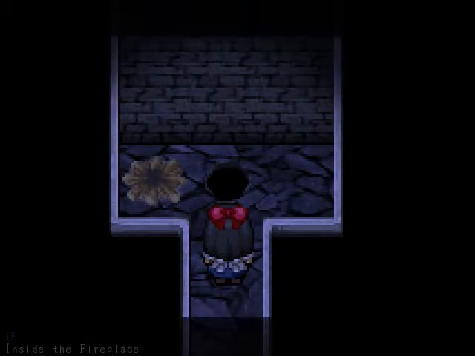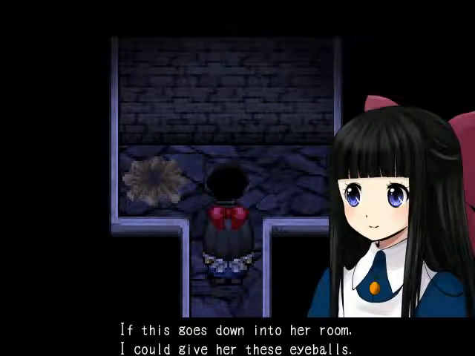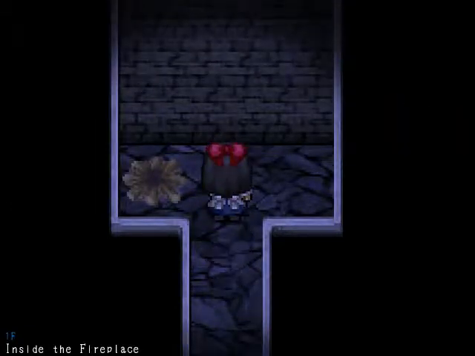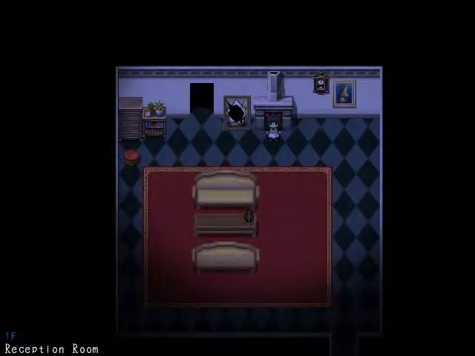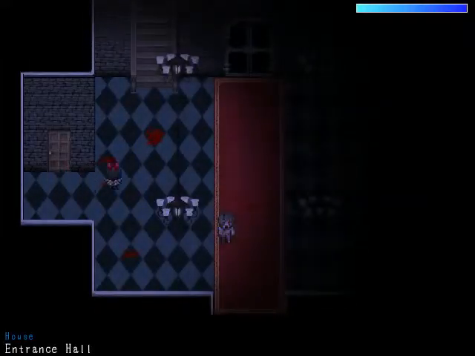You hear a girl moving from the hole. Ah, didn't read that. I'm sorry. If this goes down into her room, I could give her some of those eyeballs. Eyeball bottle. She stopped crying. That's a good sign.